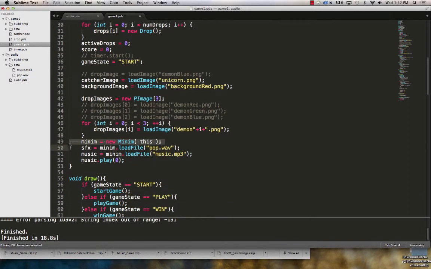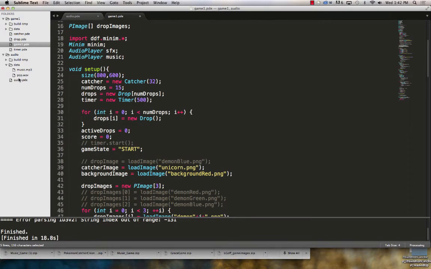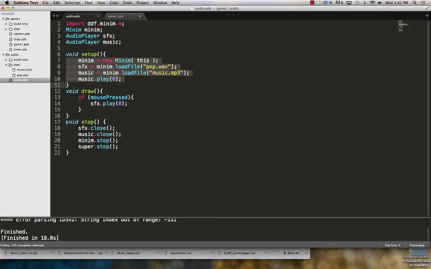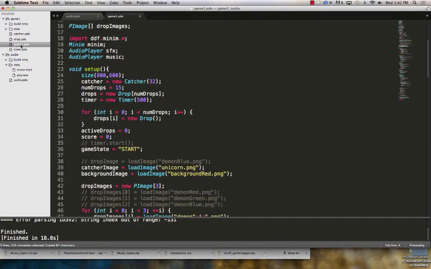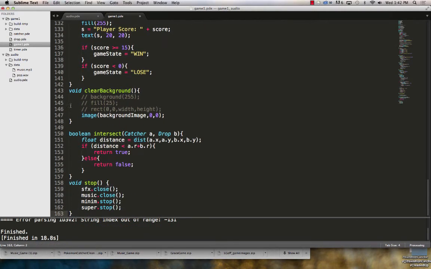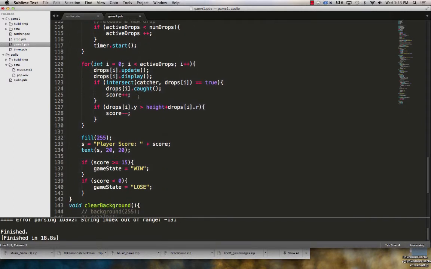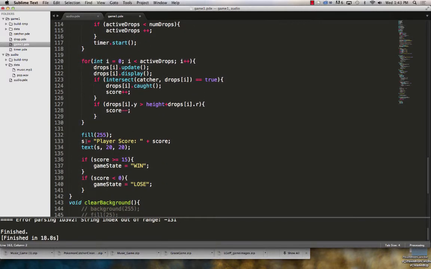I've initialized my sound files inside my setup. Now I'm going to go add the stop function into it, and I'll just put that at the very bottom. And then at this point, it's really going to be a matter of just inside play game, I can tell my sound effect to play.